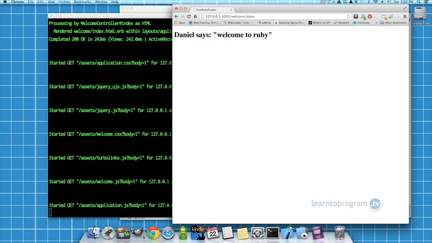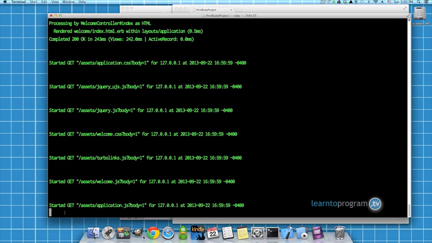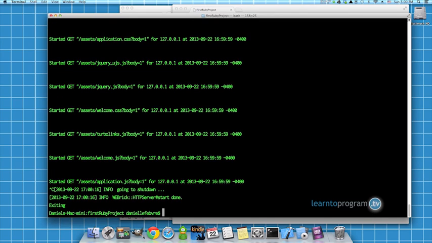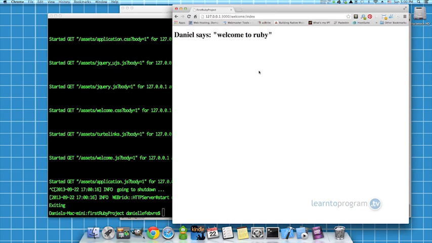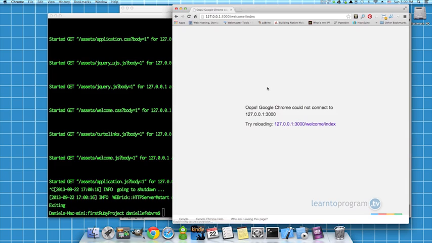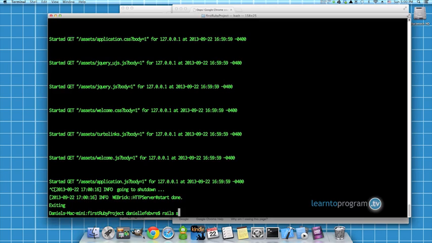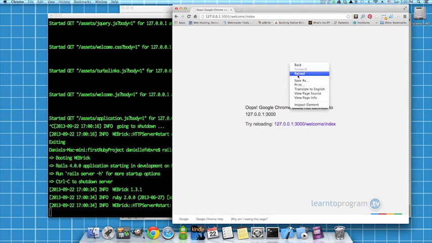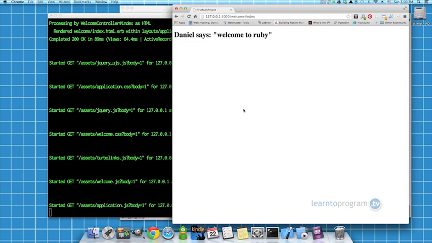Finally, when we're all done, we'll want to clean up by shutting down our Ruby application. And to do that, we'll go back to terminal, and by holding down the control key and hitting C, that will stop the web host and stop the running of our application. So if we go back to our web browser and hit reload, we'll see, oops, Google couldn't connect. So we can always fix that by running rails s again. And then our page is running again.